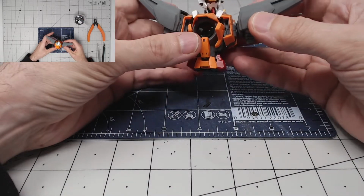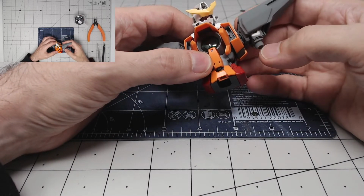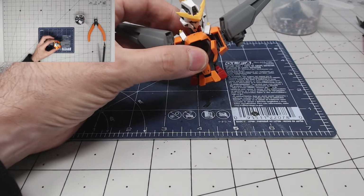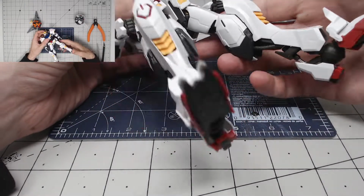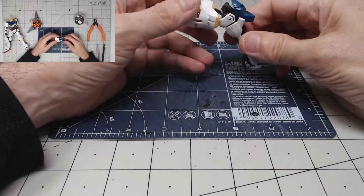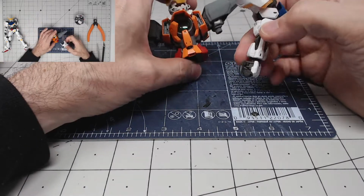I want to try something a little bit different with this kit. If anybody has made the Master Grade Barbatos kit, you'll know that it has a great inner frame with lots of pistons and stuff like that. I actually have one right here. It's got pistons all over the place and I really love it as an inner frame. And I was thinking about using this somehow, in particular the arm, because the elbow has this piston on it here. I would like to find some way to kind of get that in there.